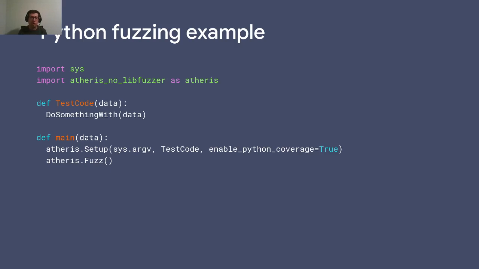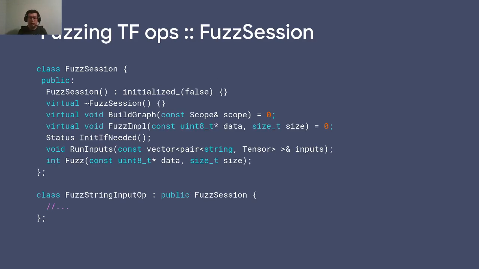We also have support for fuzzing TensorFlow via Python, where we set up the Atheris fuzzer, pass the function that receives the random input buffer, and call the fuzz function from Atheris. In TensorFlow, since most models are computational graphs, we first create a fuzz session: build a computation graph, create input tensors, and the fuzzing part fills in the tensors, runs the graph, and gets the output. To simplify this, we have a FuzzSession class with a virtual function to build the graph and a virtual function to do the fuzzing. For operations with one input and one output, we subclass FuzzSession to FuzzStringInputOp — for example, when parsing a string or an image.